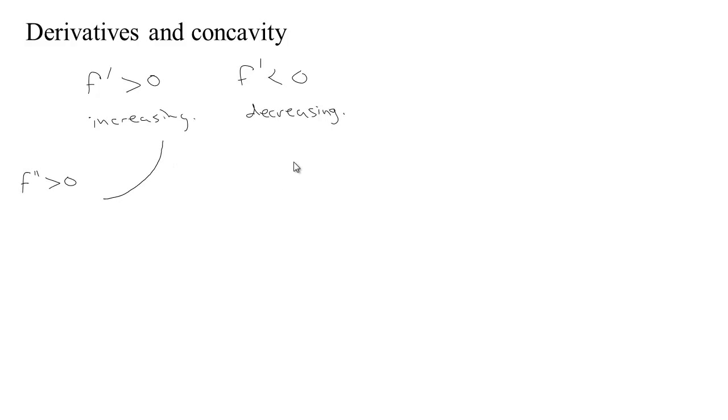It'd be concave up. But if f prime was negative and the slopes were increasing, then we'd be moving down, but the slopes would be becoming less and less negative. You can see in both cases, if the second derivative is positive, you look like you're part of a bowl that's right side up. So you have a graph that's concave up. It can be concave up whether it's increasing or decreasing. It's a matter of the way in which it's bent. Here we have a negative slope becoming less negative, so the slope got bigger. If the slopes are increasing, the second derivative is positive, so you know you're going to be concave up.